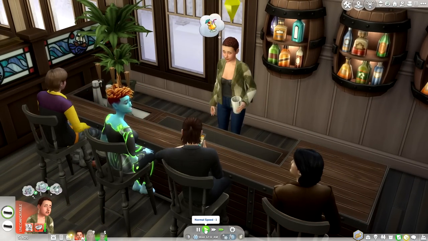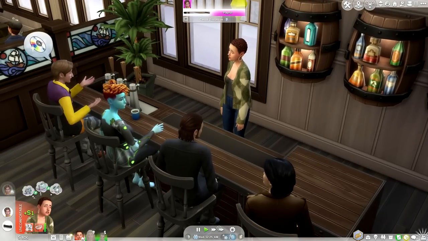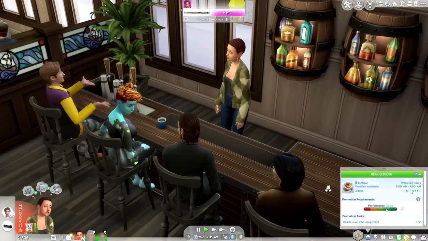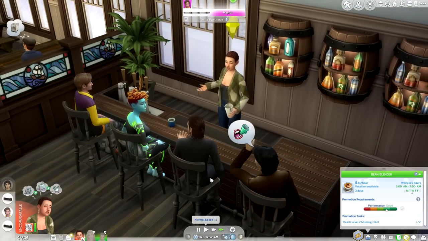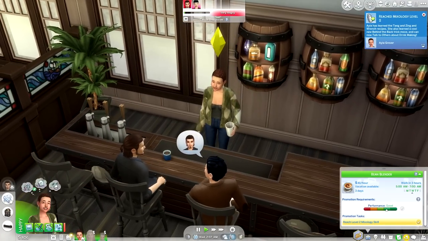Ayla is sucking tonight. She's dropping all the ice cubes. She is making a mess. We've made 6 whole simoleons. Oh my gosh. But did we reach level 2 of the mixology skill? No, we didn't. So I'm going to have her work a little bit harder because I'm not quite ready to call it quits. It's 2 o'clock in the morning. We finally reached level 2 of the mixology skill.